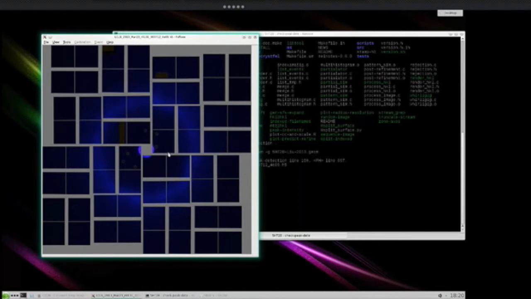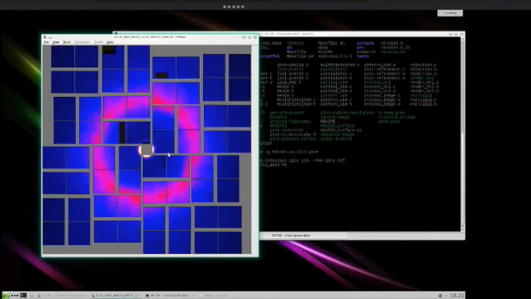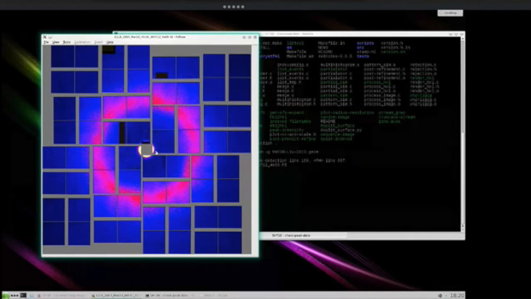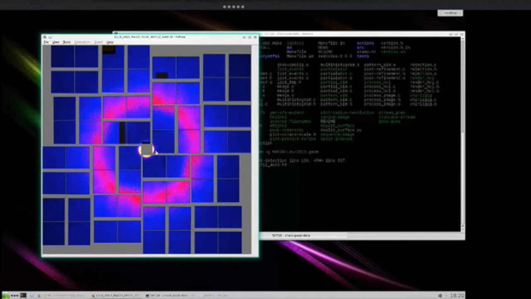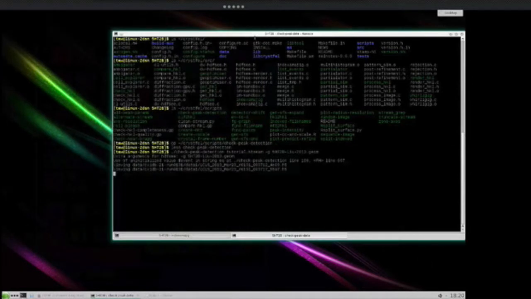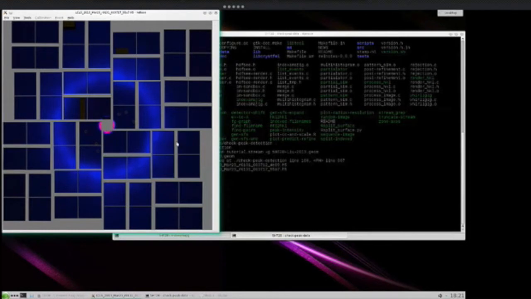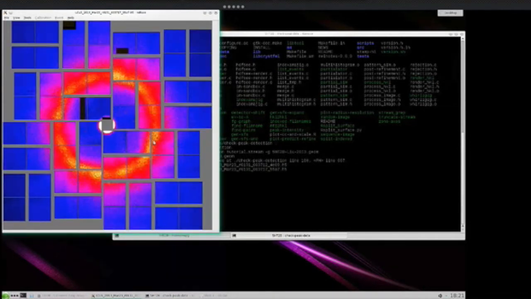Again, maybe we want to change the color scale a bit. Let's increase that. And we can now judge whether the peak detection is okay or not. It looks okay. It's found the strong ones, but there are quite a few weaker ones, for example here and here and here, that it hasn't found. So it's okay, it's just not great. If I close this, the script will then open the viewer for the next image in the stream. So there it is. You can look at maybe the first 10 or so of these and decide whether it's working or not, whether you need to make any amendments.